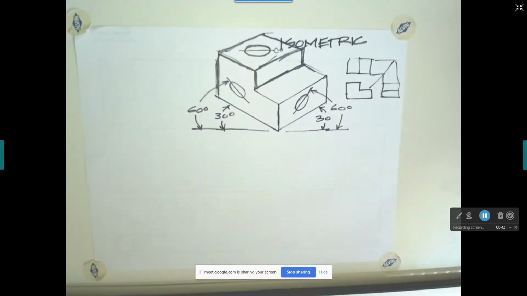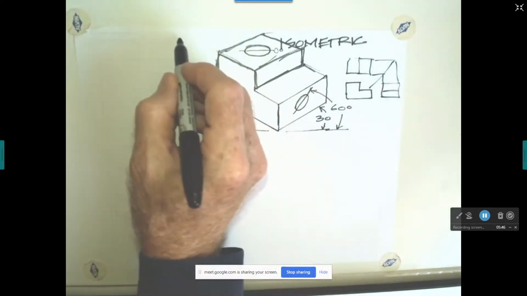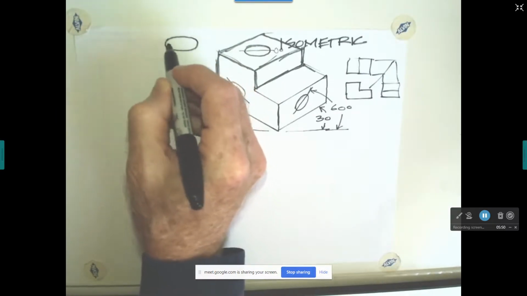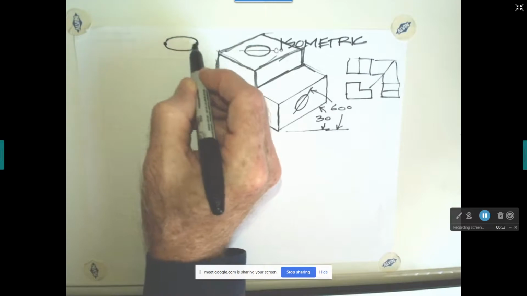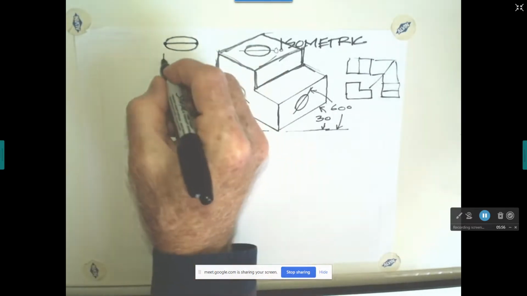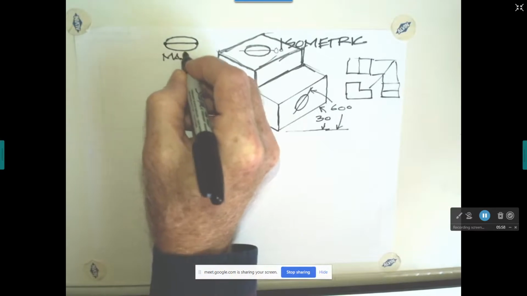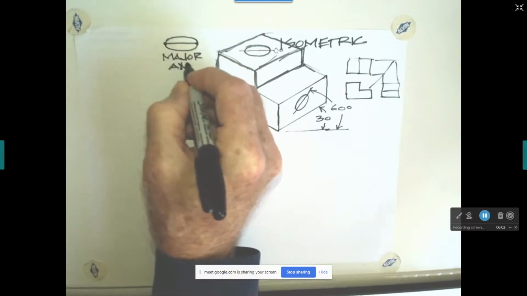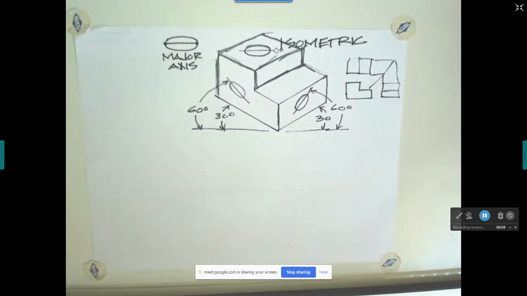And when I say 0 degrees and orient these things, I want to show you something about an ellipse. Whenever you have an ellipse, the longest line that you could draw from one side of that ellipse to the other is called the major axis. Axis, like that, right? And so really what we're orienting is the major axis of this ellipse.